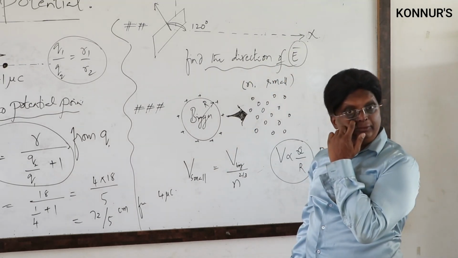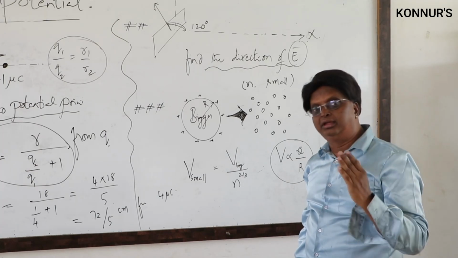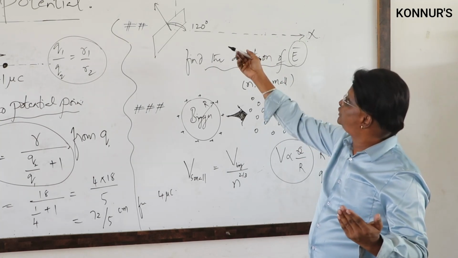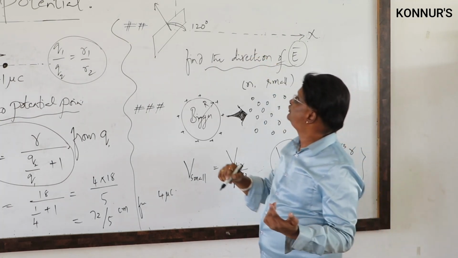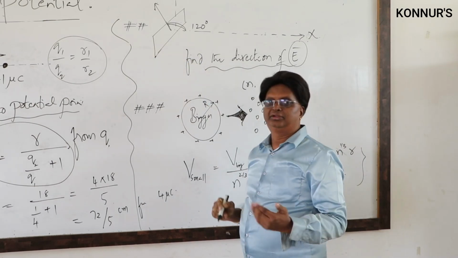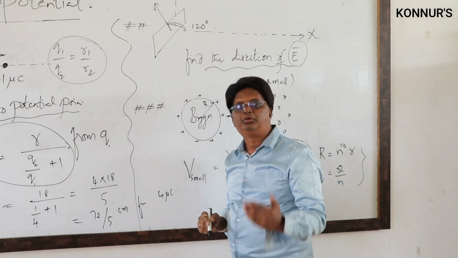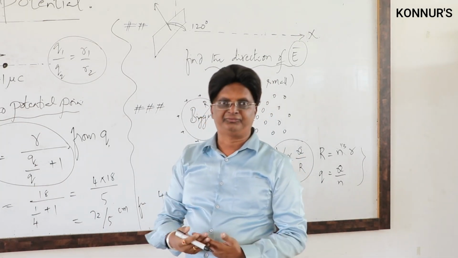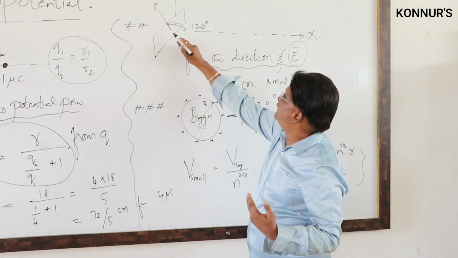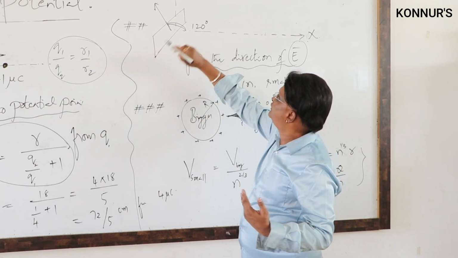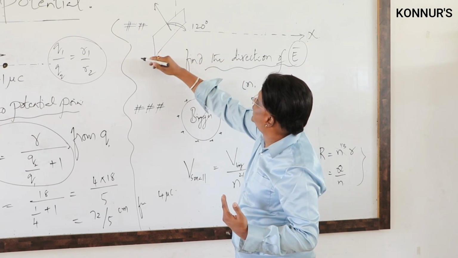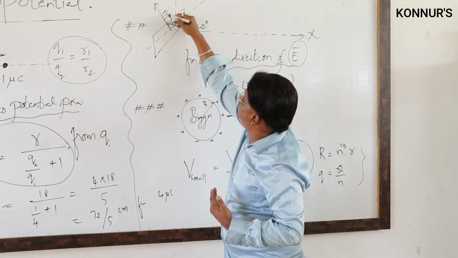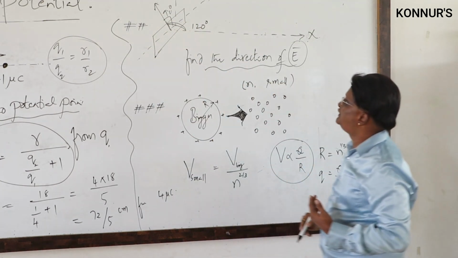Now remember, the concept is that the plane containing electric field lines is always normal to the equipotential surface. Therefore, any planar surface represents an equipotential surface. We have talked about the shapes of equipotential surfaces. So with that, this planar surface is an equipotential surface. Therefore, I am taking the normal to this plane. Now this is the normal. This is 90 degrees, this is 90 degrees.